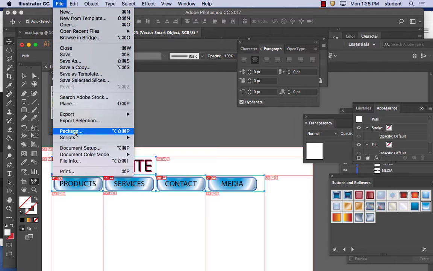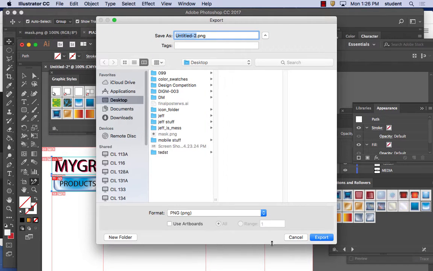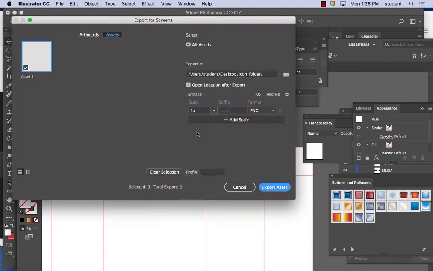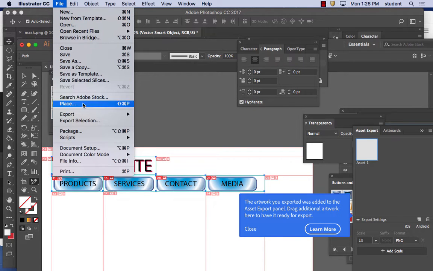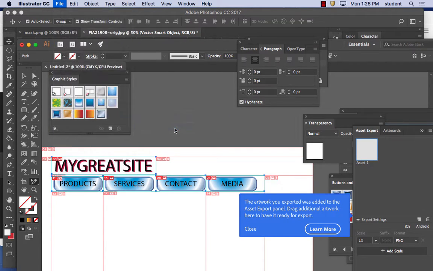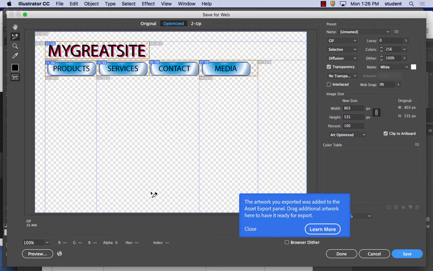I don't know. It depends on the version you have. If you go underneath save as, maybe. No. Let's see. Export selections. No. How about we go under... it depends on the version. I'm going to use the save for web legacy. Oh, there's a save slice there. I saw that. Oh, really?